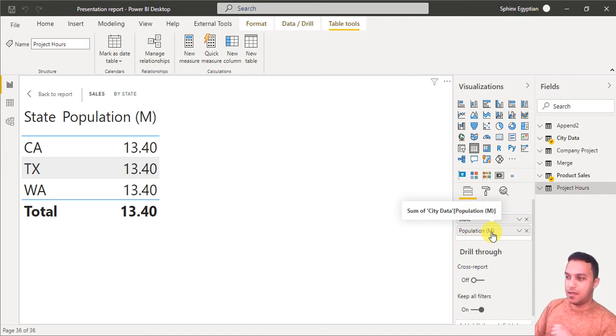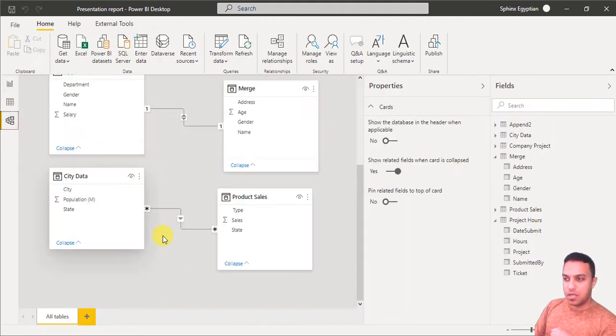As you can see, it is showing me the same value for each single state, as if there is absolutely no relationship between the two tables. And that is because only the city data table can filter the product sales table.